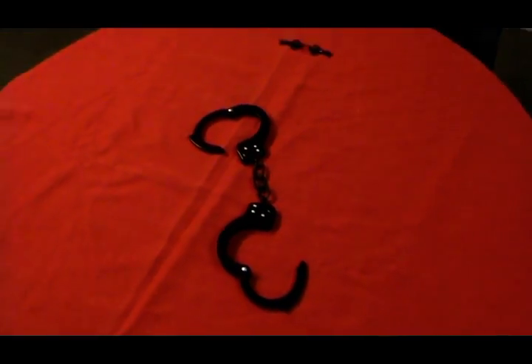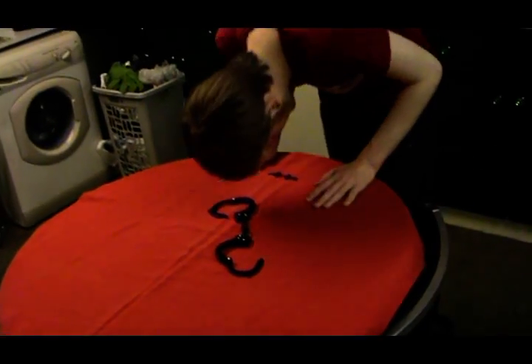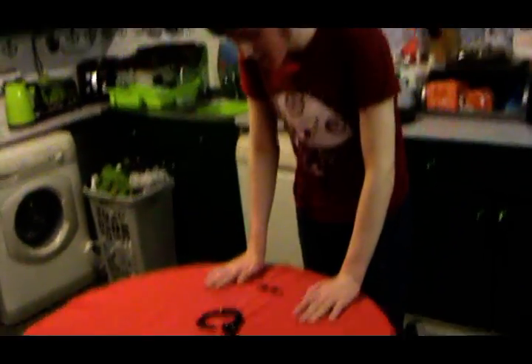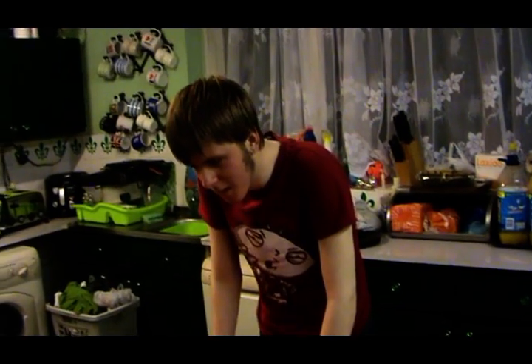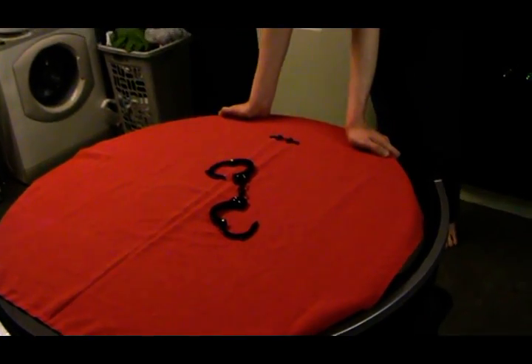So Charlie has escaped a real pair of authentic handcuffs as used by the police and the armed forces. He said if this was an escape with a bullet or something, he'd be dead by now — military police. But the fact is, mate, for fourteen, you did very, very good.